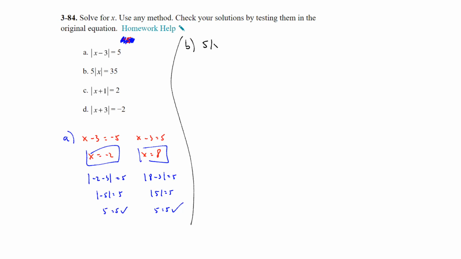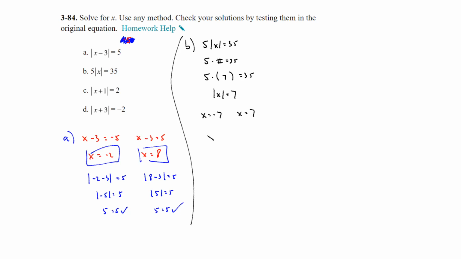5 times the absolute value of x is equal to 35. So it's important that we understand that we really need to get the absolute value by itself. Now in this case, you might have it figured out. 5 times what is going to give us 35? Well, that has to be 5 times 7. So we need that x to be a negative 7 or a positive 7, because we know 5 times some number is 35. We know that has to be a 7. So we know that the absolute value of x must equal 7. So that gives us two answers. X could be negative 7 or x could be 7.